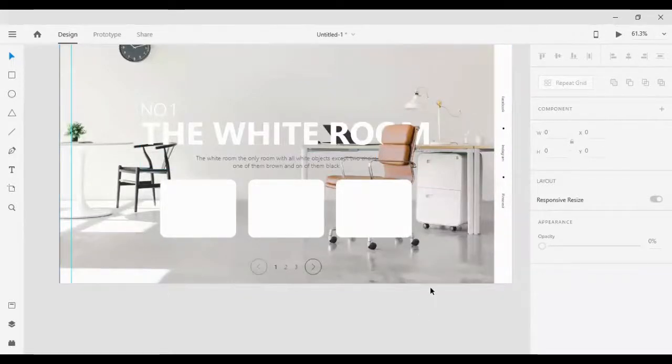Okay, so we've made 3 boxes, and what we're going to do is go to Unsplash, and come back and mask these 3 boxes with 3 images from our collection.